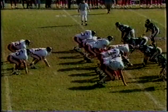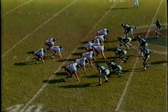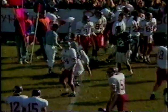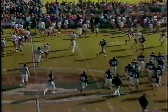tied up by Della Volpe. Della Volpe will hog tie Fruin as he comes back on the counter. There's 72 who broke inside of the block, came unblocked, and makes the tackle. First down. This will be the last play if they get it off. And they do. Fonseca on that power sweep gets it outside, or no, he doesn't. Coming up to meet the play is Dennis Tinney from the secondary, and that's it.